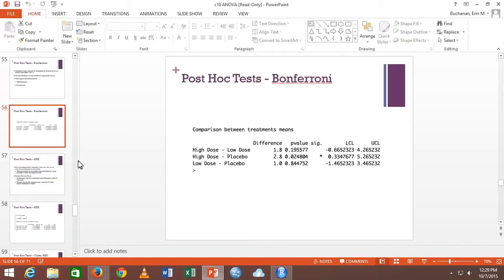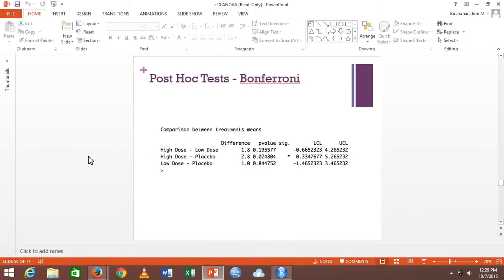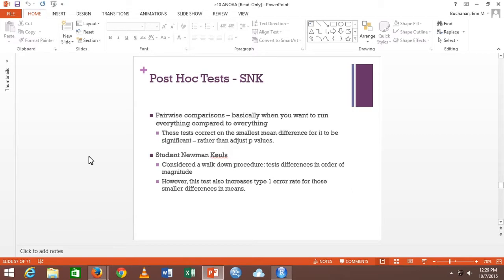Okay, so we finished with Bonferroni, and we're talking about how they correct. So it corrects on alpha. Now let's talk about a different type of set of tests, which would be SNK. SNK stands for Student Newman-Keuls. For a long time, it was just a Newman-Keuls correction, and then they fixed it. So it's Student Newman-Keuls. There are a couple of other tests that are more alphabet soupy. But what SNK and Tukey do is they're technically called pairwise comparison corrections. And that's when you want to compare everything to everything else.